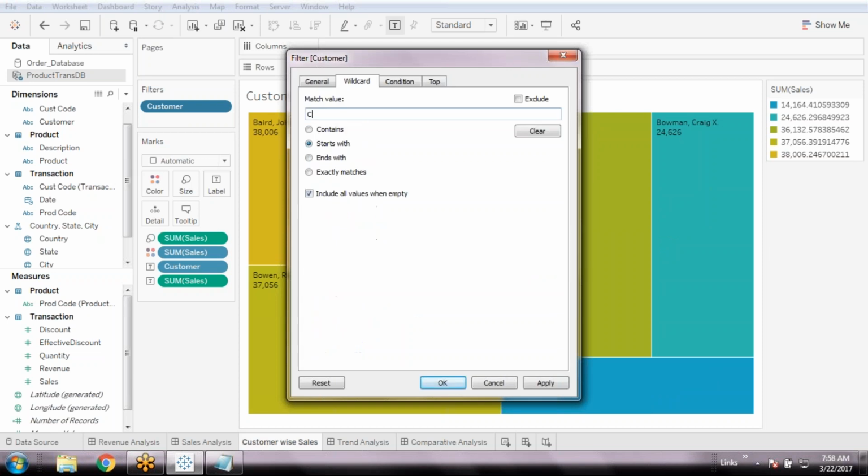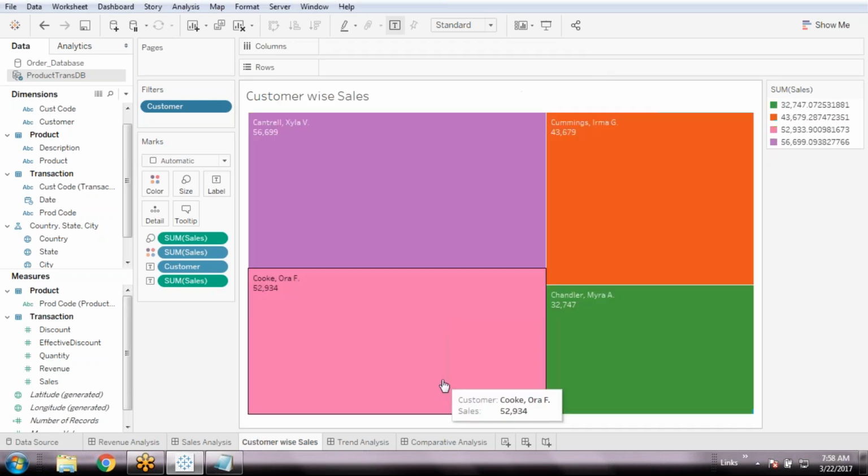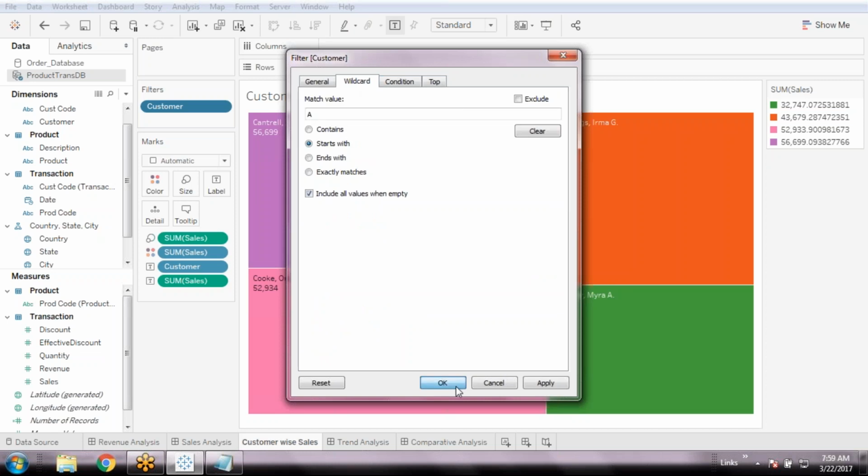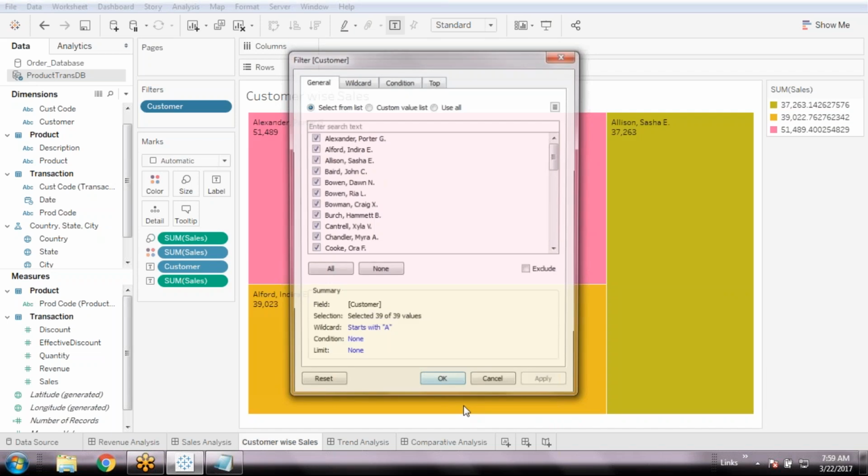Starting with C. So like this we can make filters. So remove this wildcard, clear it, and none. I have defined a few customers.